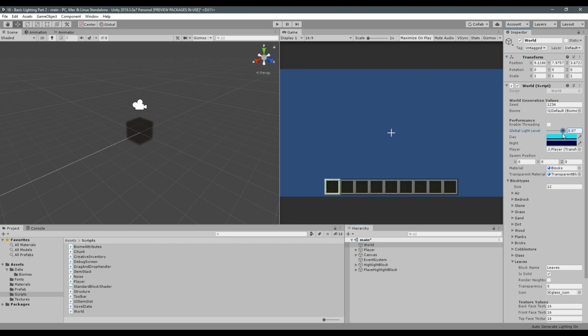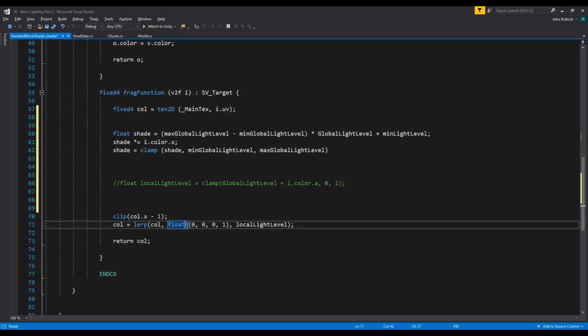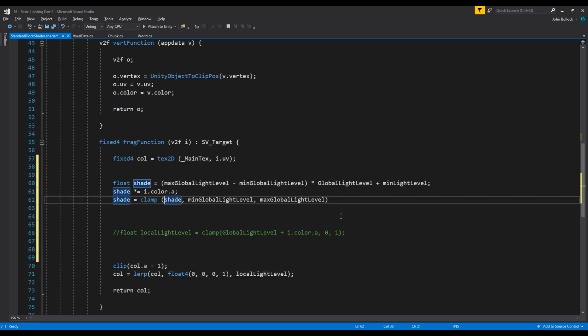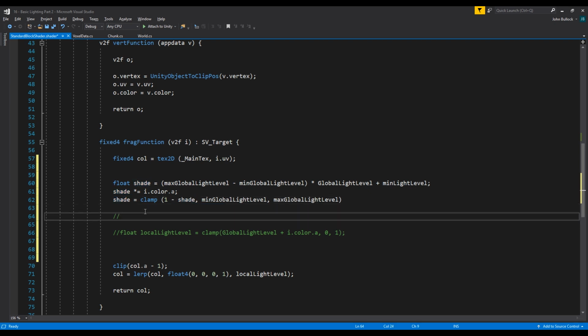Right now we have to have it backwards because of the way the lerp works, because this lerp is lerping from our color to absolute black. So the way we're going to do that is we're going to say 1 minus shade. So if we do a little comment math again, if you imagine that the value itself is 0.95, which is almost completely black. However, if we say 1 minus 0.95, the answer is 0.05. So by doing this, we can reverse what we pass in.